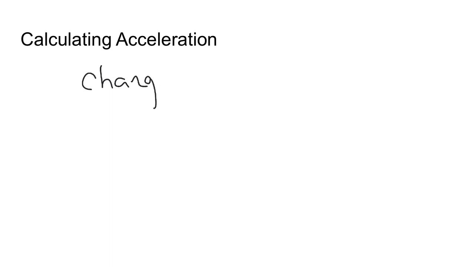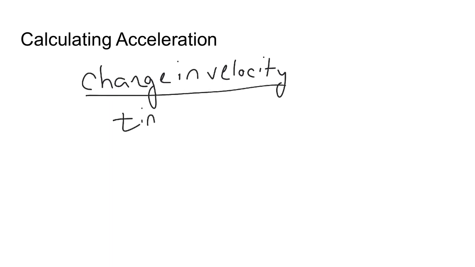Essentially it's change in velocity divided by time. Now, there's a couple different ways you can think about this. You can think of the change and you can actually just go through it in your head and say, okay, it changed 2 meters per second. Or you can say it changed -5 meters per second. Or you can break this down a little bit further.